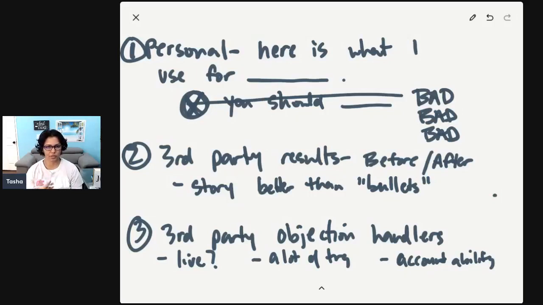Now, if someone comes to you with an objection like this or a concern, it's not a bad thing, it's a buying sign. And if I say, nah, you'll be fine, that's not very convincing. Or if you're worried about this and I try to fix it for you, I think we all have gotten advice like that. It might be helpful if people are in a receptive place. But what's more effective is to address it with a story or with what's called a third party objection handler.